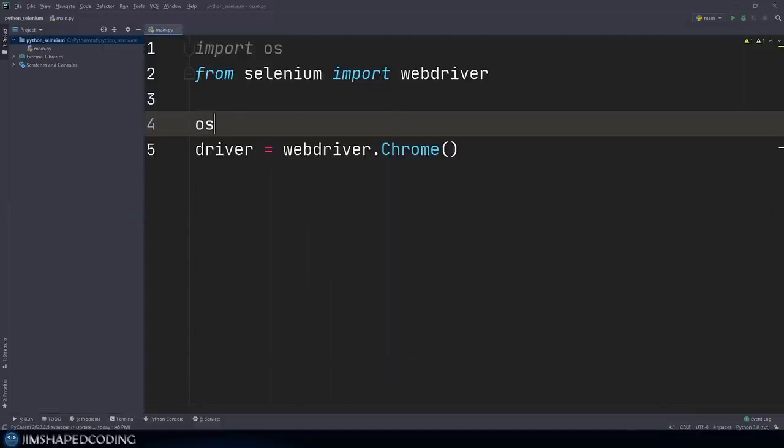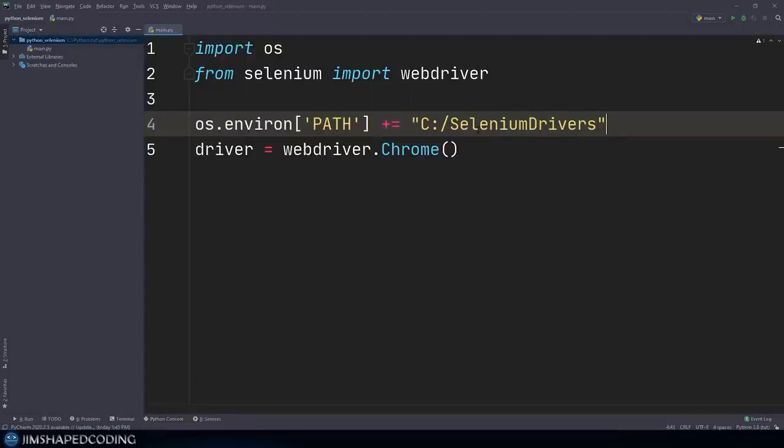So I'm going to say os.environ, like that, and then I'm going to look up the key of PATH, and make sure that you write it all in capitals like I did. And now we'd like to use plus equals because we are adding a path value to the already existing PATH. We could have multiple values for this environment variable. And right here we want to specify the location of our Chrome driver. So I can start typing here C colon and slash. So I'm pointing to the C drive of my computer and I'm going to say here Selenium drivers, like that, because this is the folder name where I have the Chrome driver.